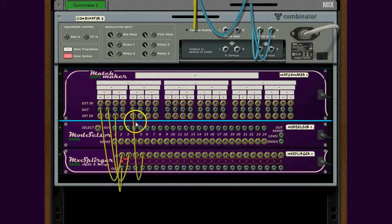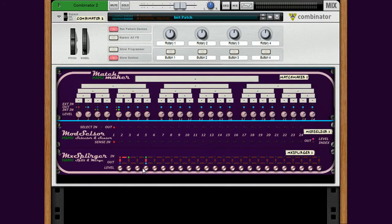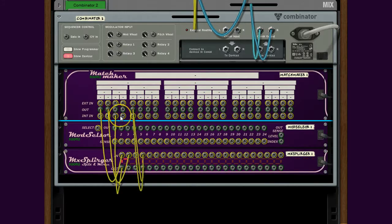For instance, if you connect one cable on the input side and one cable on the output, you will get a bridge between the two. This is actually no merger and no splitter — it's only a connection from the input to the output. As soon as you connect a new cable beside any of the existing cables, you will get it connected. This is valid for both inputs and outputs.